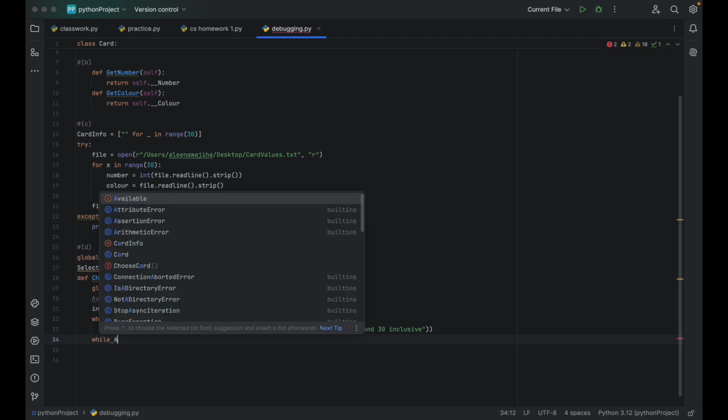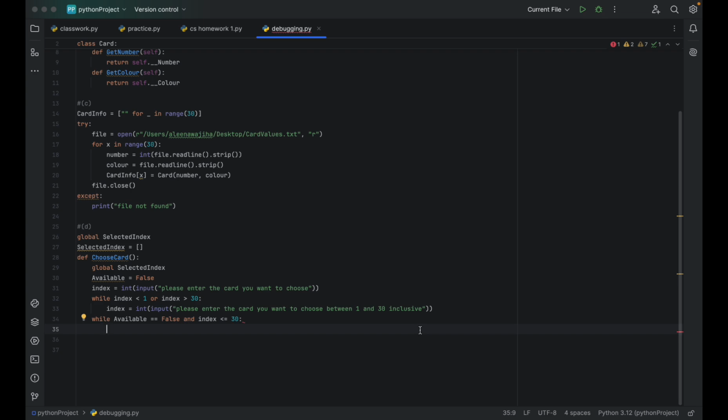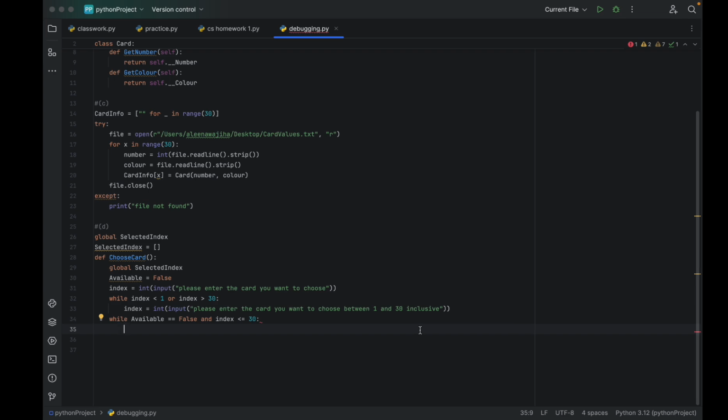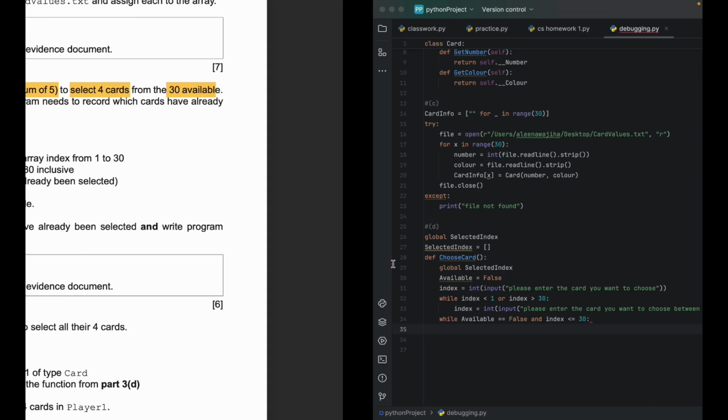Okay, while available is equal to false and index is less than or equal to 30, loops until an available card is selected.